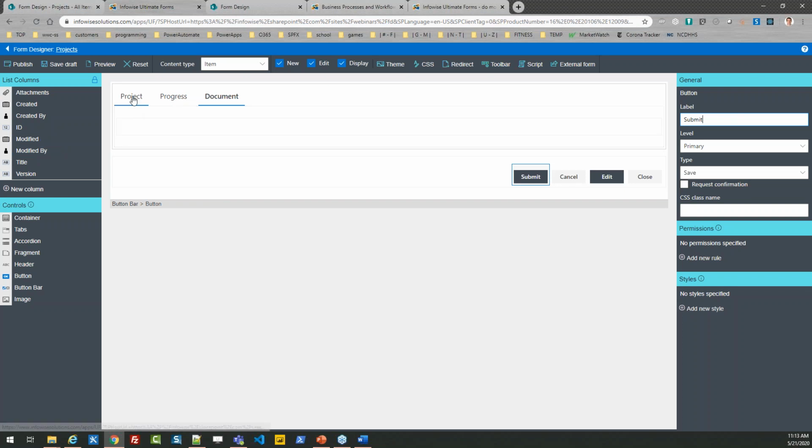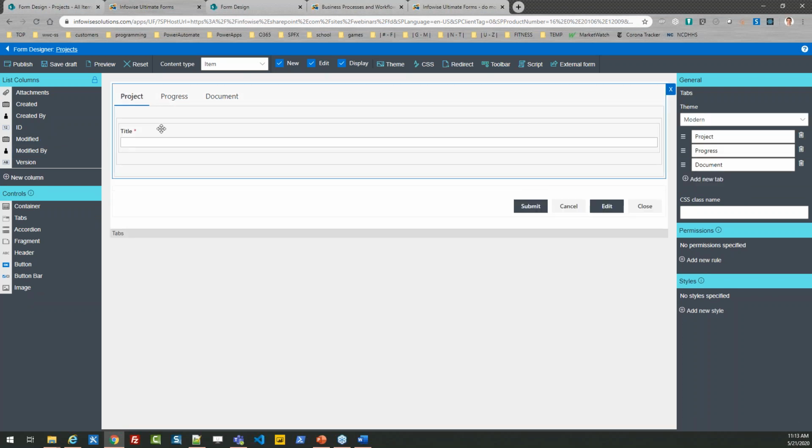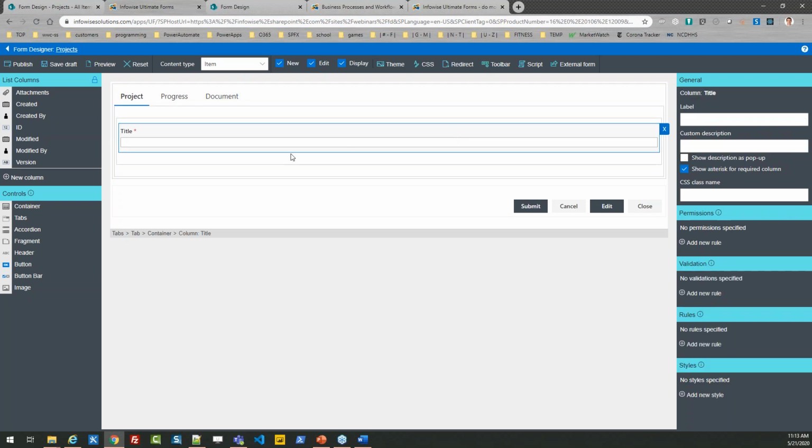And then just to get things kicked off, I'm going to take my title field that comes with every SharePoint list. I'm going to drag that on there. And I'm going to go ahead and change the title field to have a different label. So I need to click on that. Context is important. See that blue box around that? Now I have some settings, which are all the configuration settings of everything I can do to that control, which is the title field. So I want to call this project instead of title. Again, notice it immediately updates and changes in the user interface, which is great.